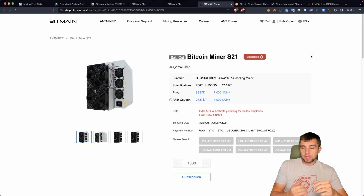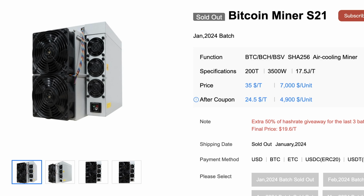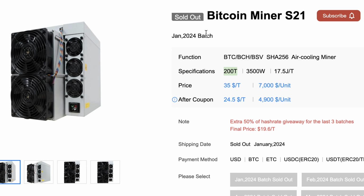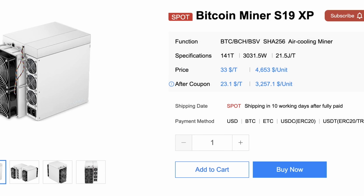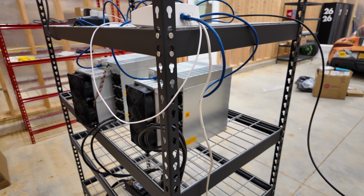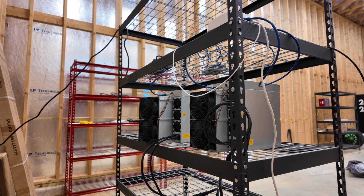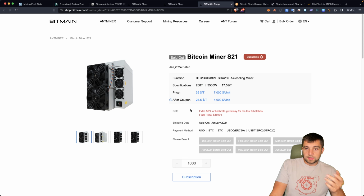a terahash. So you're paying for the increased efficiency, you're paying for the increased density, and you'll yield higher mining rewards because you'll spend less on your electricity bill, and it just quite literally mines more, right? So 200 terahash by the nature of itself will mine more Bitcoin than 141 terahash. In the current landscape, this quite literally fits in the middle of their efficient S19 Pro model and the S21. So depending on your budget, this may be the right miner for you, because at the end of the day, not everyone has the money to spend on, say, an S21, because they are more expensive.